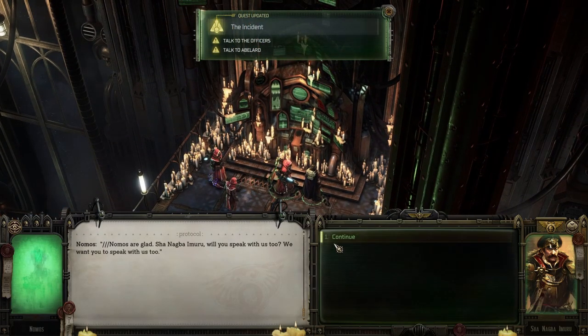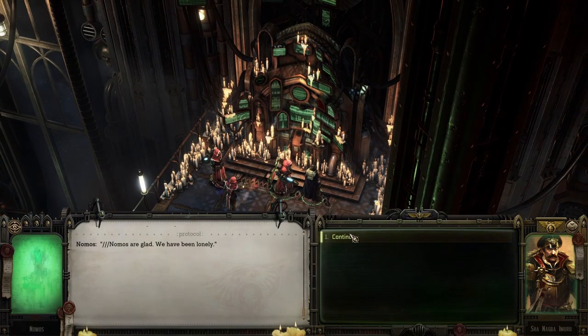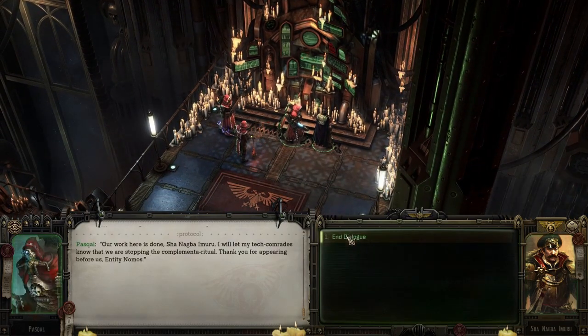Will you speak with us, too? We want to speak with you, too. His body lacks the sacred implants necessary for tech communing with the machine spirit's code, but if this is your wish, I will converse with you using lowly-sounding speech as he is doing right now. I will speak with you. Cool. Our work here is done. I will let my tech comrades know that we are stopping to complement their ritual. Thank you for appearing before us, Entity Nomos.